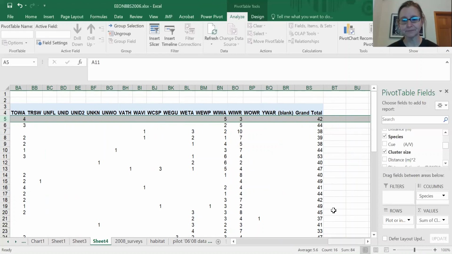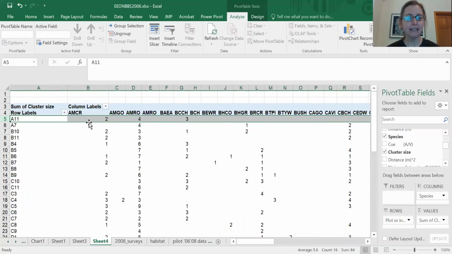And so if I simply count the number of cells in row 811 that have any kind of number in them, I'll know how many species there were. I'm just going to do that right now. It would be very cumbersome and error prone for me to do it for every row in the data set, but let's do that here.